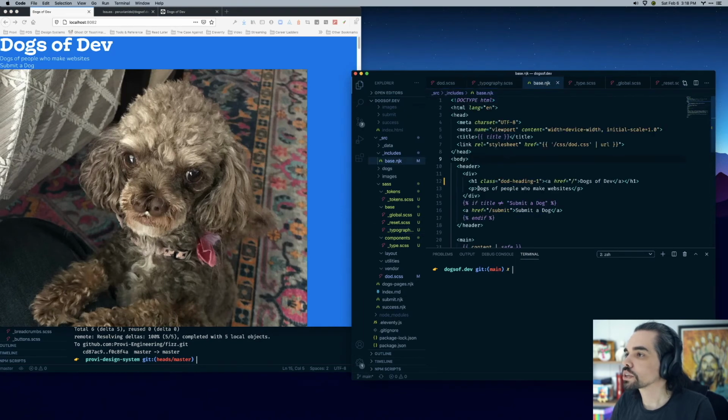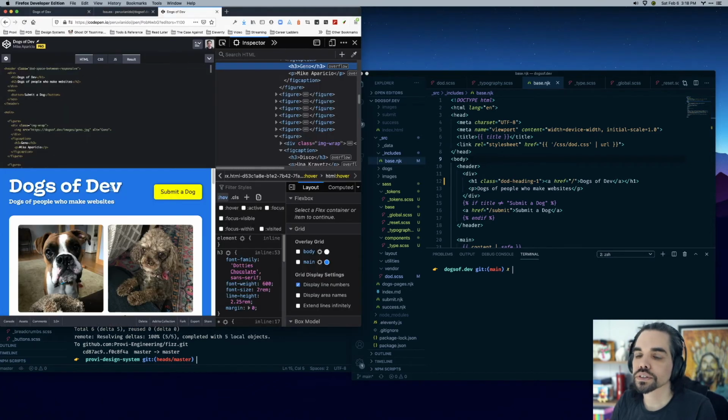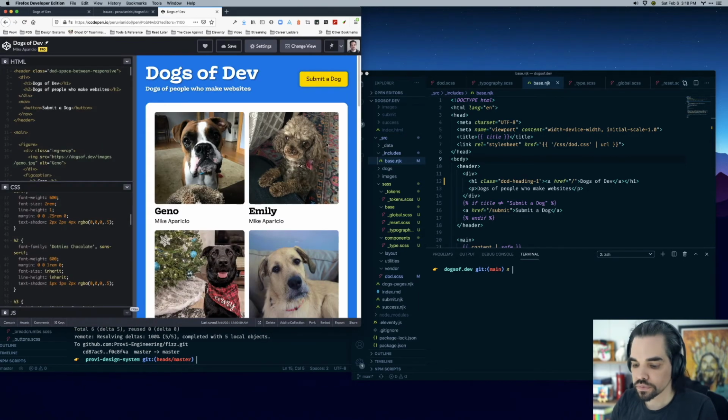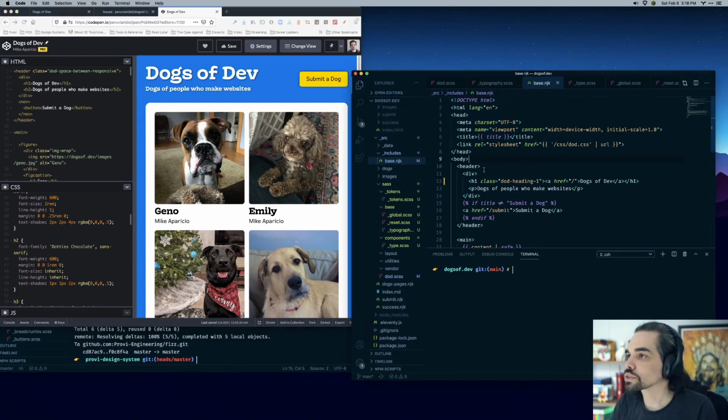So that's our H1. P. What do we do here? Why is this so small? There we go. Oh, I have this as an H2, so we'll change that. So now we can have a P that's semantically a P, but we can style it like an H2, right? So we go over here.